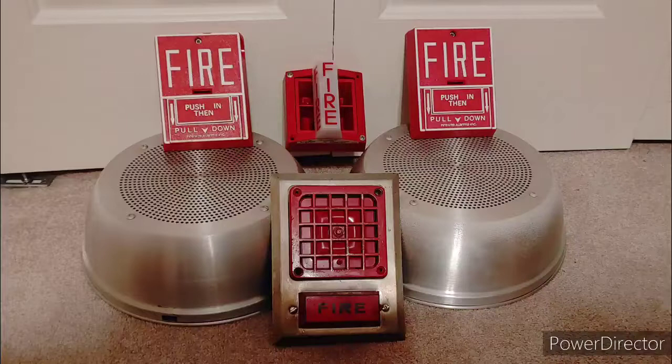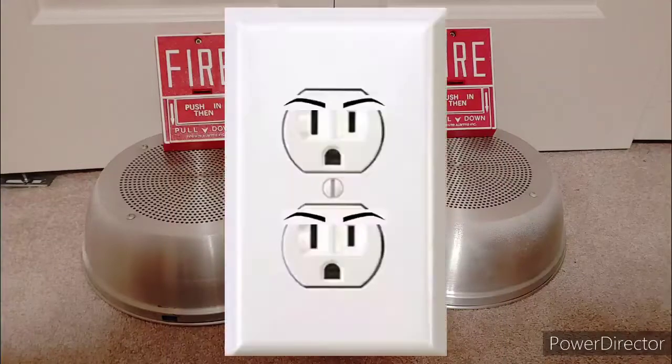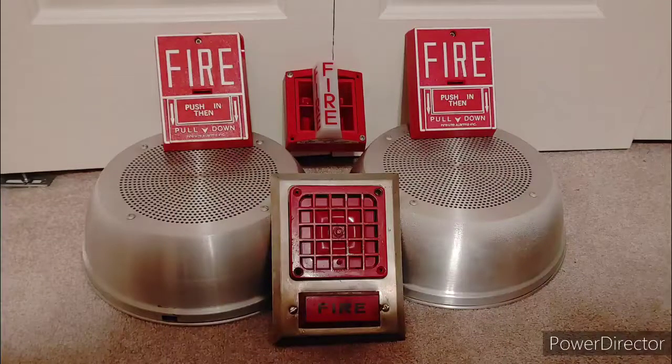And then the owner's like, "Why isn't my system in? I want to open my building up," and they get really angry, kind of like the outlet, you know. I think Wheelock actually is pretty good at demonstrating that with their Exceeders and their ZNSs, such a big candela range, and also their bracket. I mean, it's kind of cheaply made, but in a real world application it'd only be installed once. I kind of just snapped one of the prongs off one of my Exceeder brackets, but that's, you know, yeah.